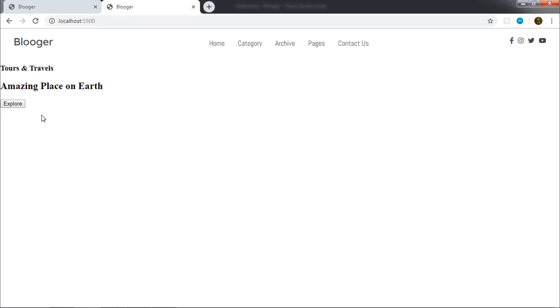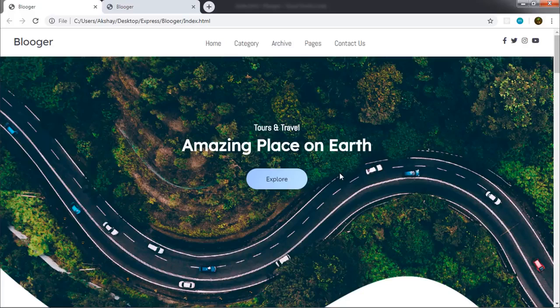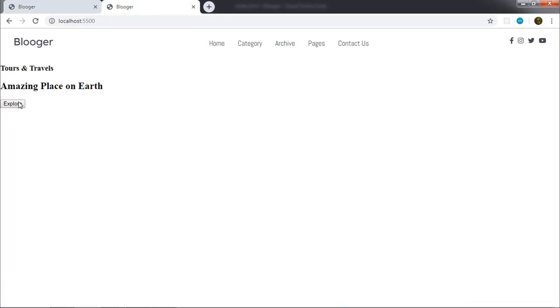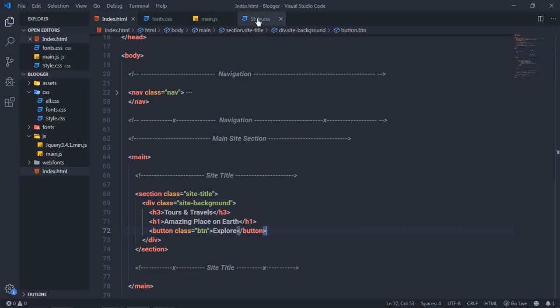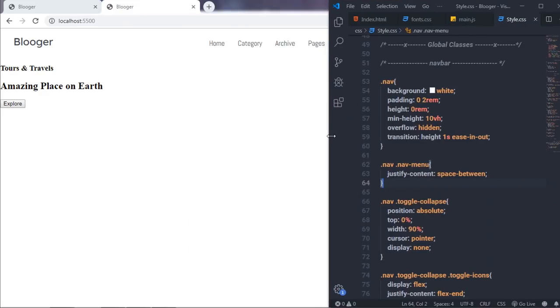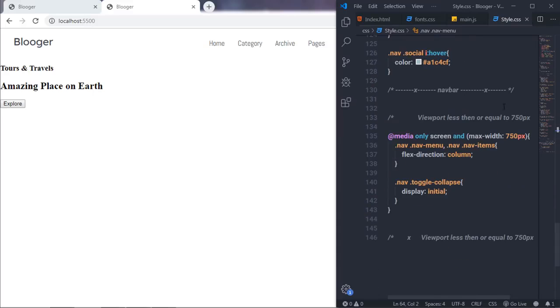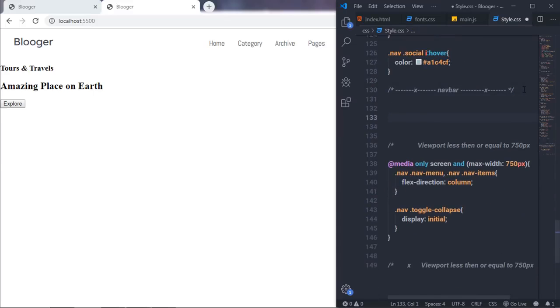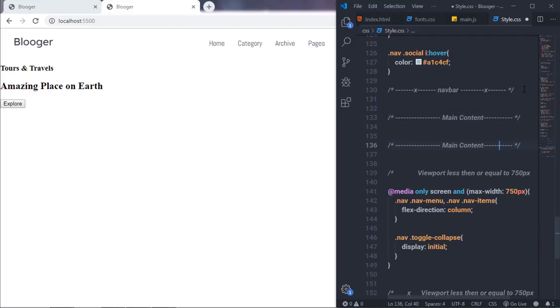section here. Now I want to style this section and make it like the finished website. So I'm going to open my style.css file and just toggle this on the right side so you will understand what we are doing. Now just after this navigation menu, I'm going to create a comment here and name it main content, right? And just close it using a closing comment like this. So you will understand this is the closing main section.